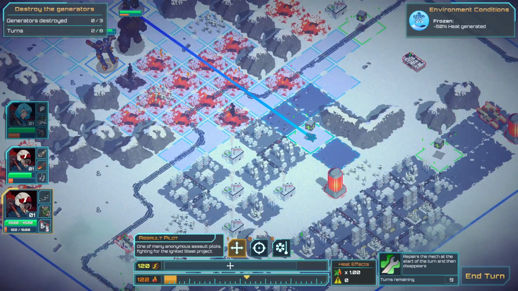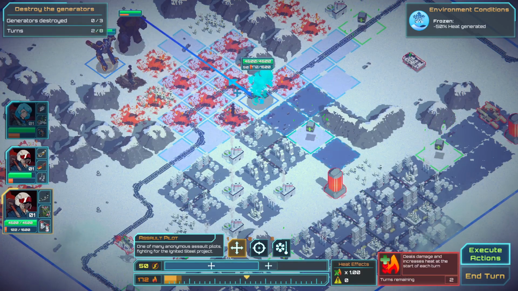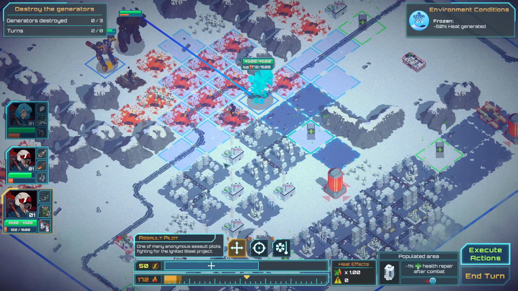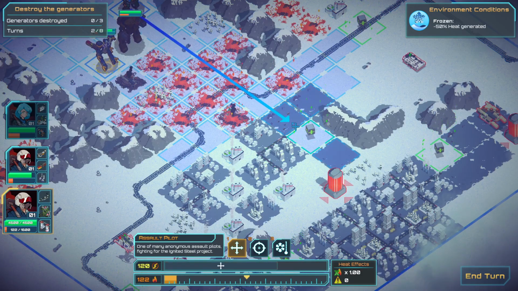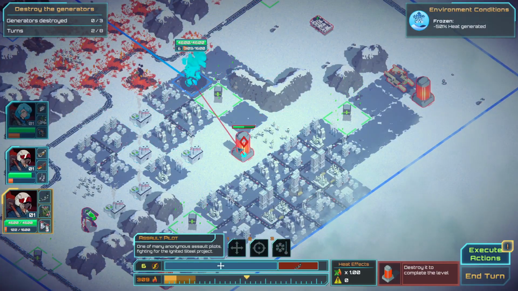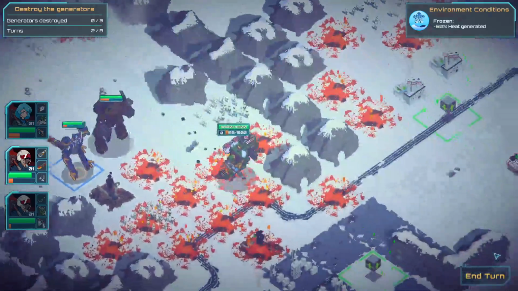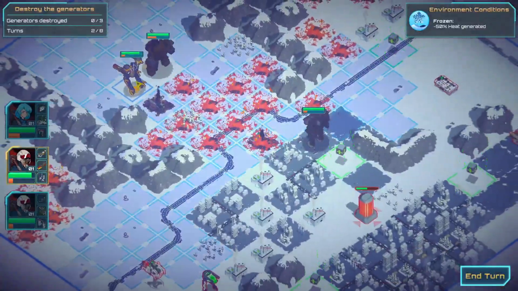Repairs the mech at the start of the turn and then disappears. Okay. I believe the heat only matters if, yeah, it only hurts you if you start your turn in the heat zone, not if you move over it. So we can just walk right over. Our goal is to destroy these generators, so I'm just going to get to work on that. Yeah, you see, didn't take any heat there for walking over that.